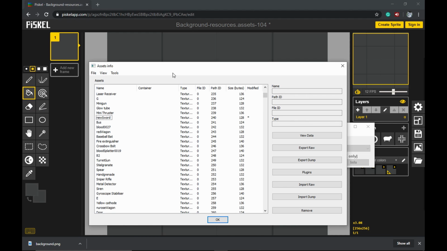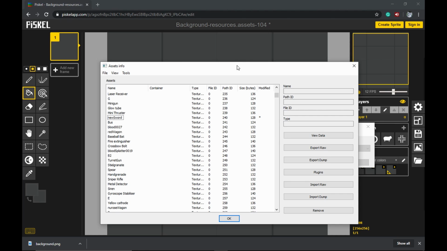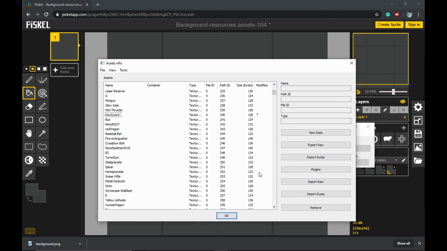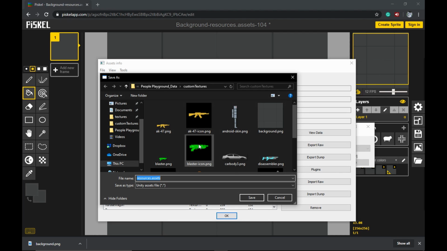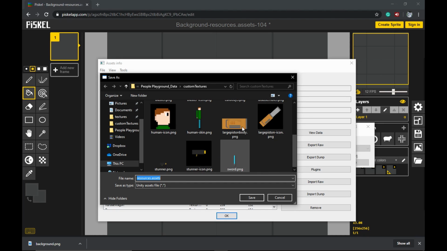Okay, so I just finished adding all of my custom textures. Now you're going to want to hit OK. Same changes, yes. And resources.assets, you can put it anywhere.